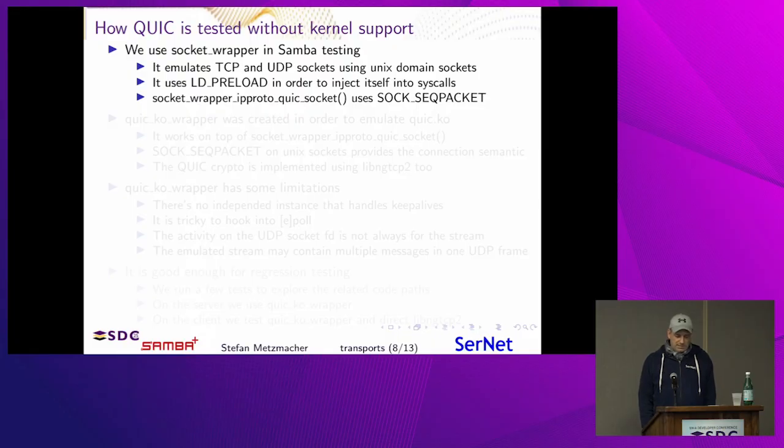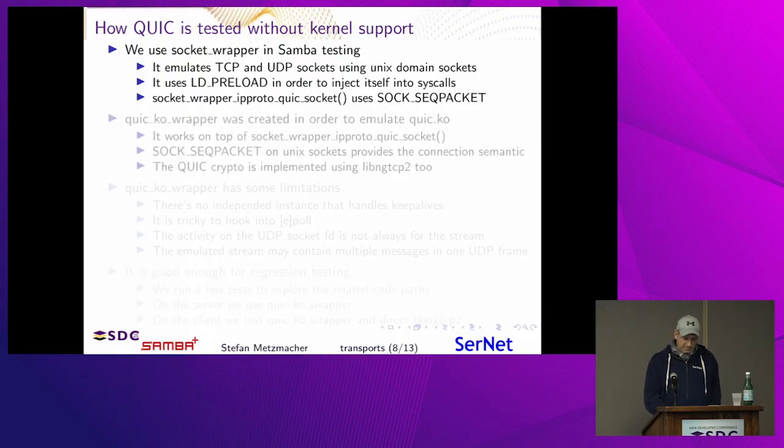And yeah, I added some support in order to do QUIC sockets and use SEQPACKET sockets. These are basically like UDP sockets, but one FD for a logical connection, and that's basically what we really need for testing.